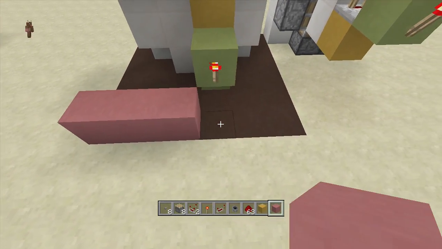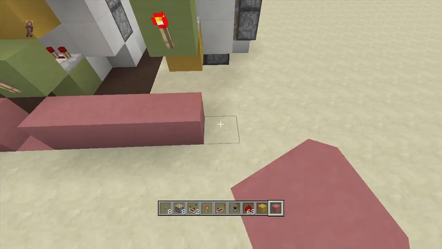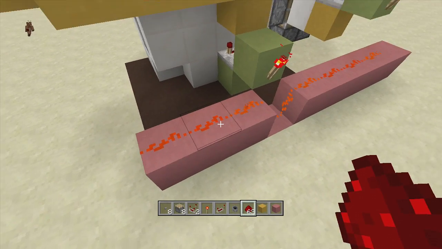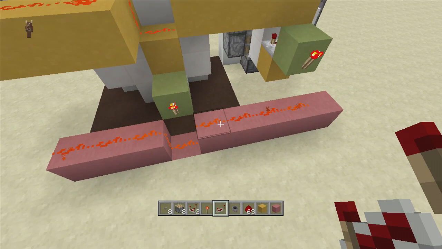All I like to do is usually just make a line, and then right when we get to this torch, just come down one and then over, and then this one will pick up the line right there. So if we go like this and just bring our redstone down this line, as you can see, it is completely activated through both torches.